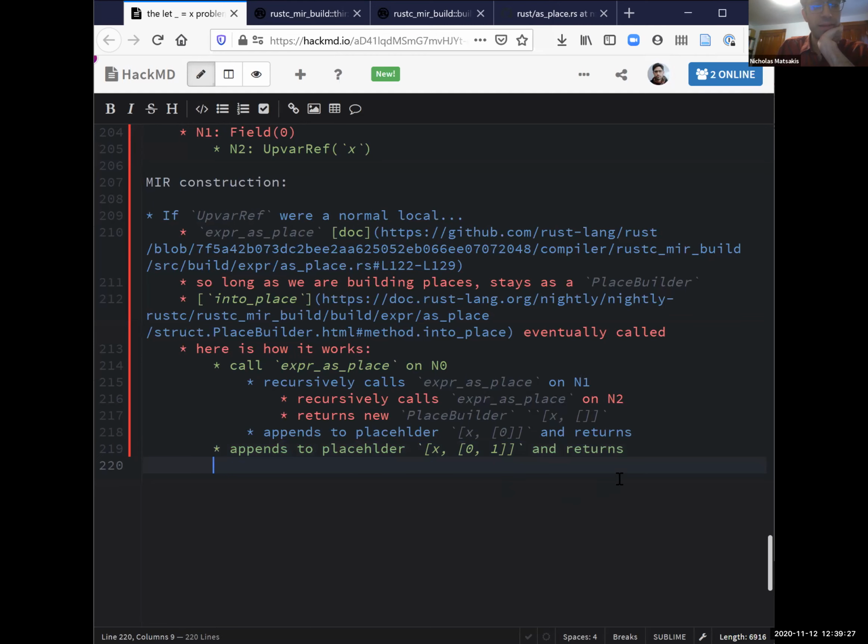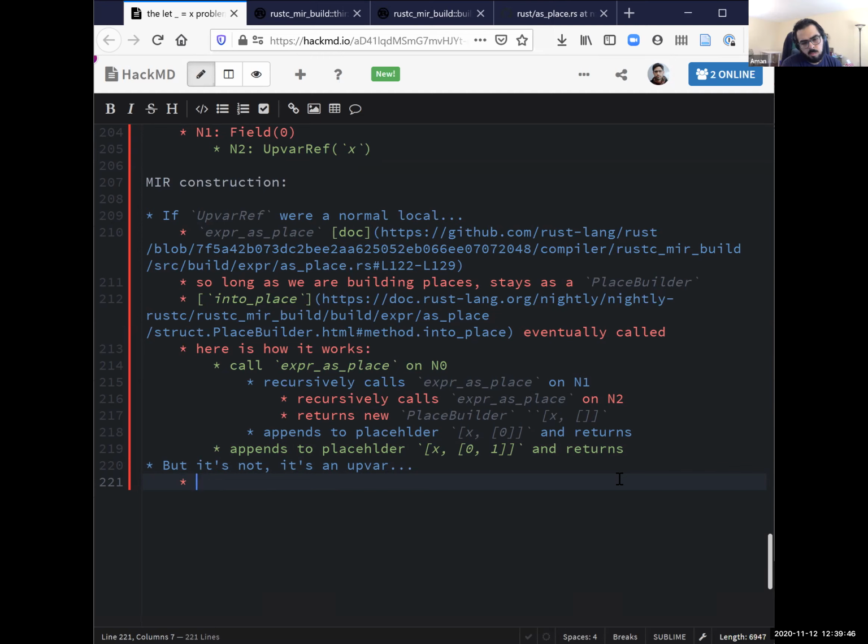Okay, so how I imagine this working instead is that it'll get a little bit more complicated. Place builder will become some kind of enum.